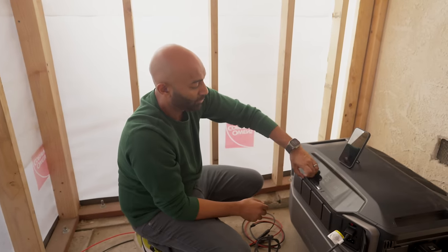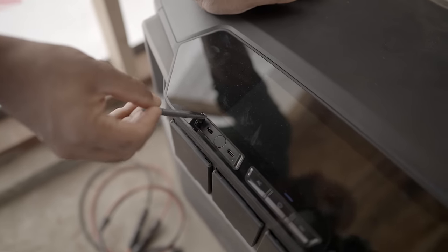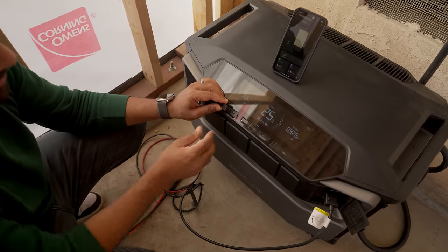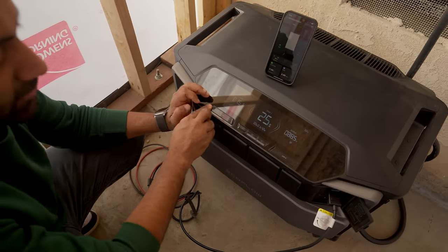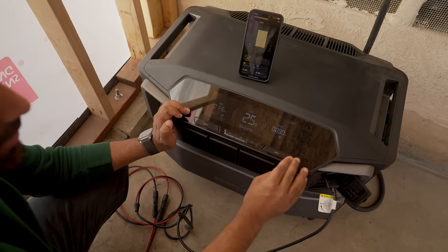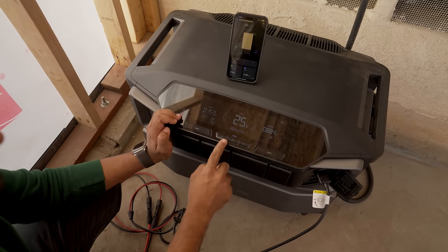So up here, we have DC ports like this. This is USB-C. We have two USB-C ports up here. I'll probably not use these just because they're powering the house, but they're there if you were to go camping or something, for example. Over here, we have the USB-A ports as well. All really good weatherproof, sealed doors. I like that. The battery power buttons for AC.